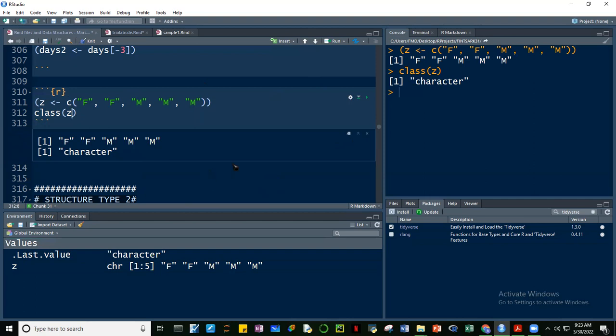What is a factor? A factor is a type of character vector that's used for classification. So let's assume this is the gender of 5 respondents to a questionnaire, and they were asked what their gender was, and their responses were female, female, male, male, male.